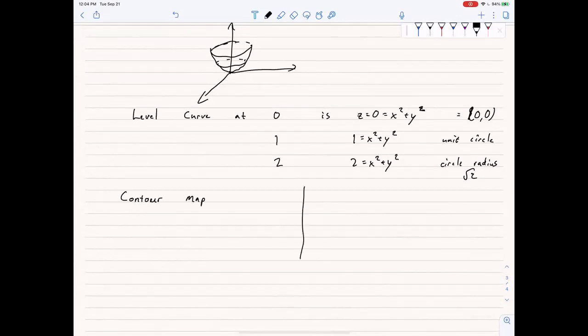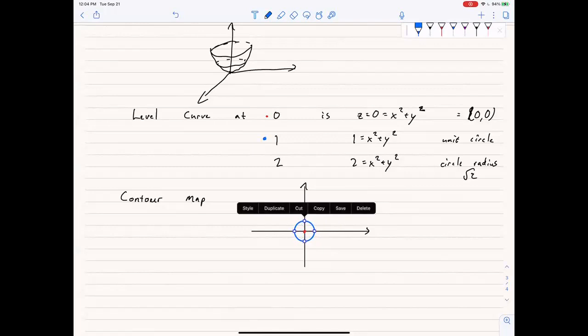So what you'll do here is take each of these level curves and space them out equally, as I did up above. It doesn't have to be in increments of 1. It could be whatever even increment you want. You go 1/2, 1/4, 1/3, whatever you want. And then for each of the level curves, you'll draw them. So the first one here, you draw a point, then you have a unit circle.